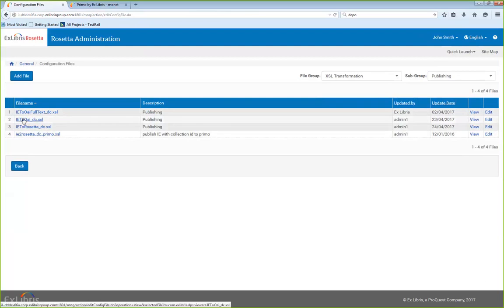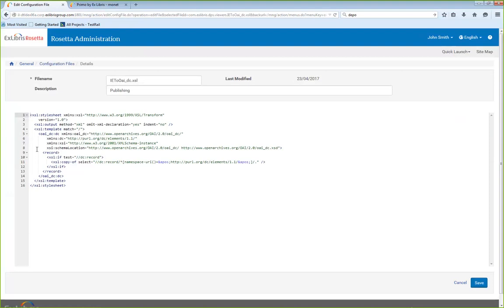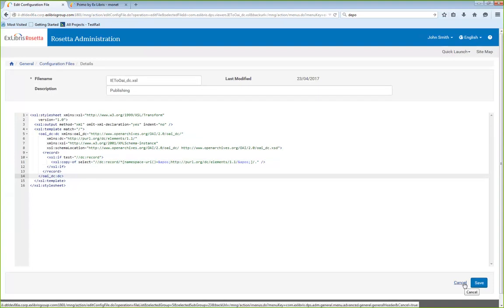If we take really just one of the simpler ones as an example, we'll show it over here. Basically, this XSL is going to take the METS that I've exported and take all the DC records that it finds and just copy them in an output. And it's going to wrap this with an OAI-DC tag, and that's going to give us the OAI we're going to need for our output.